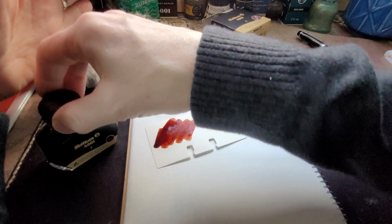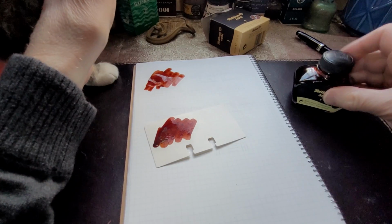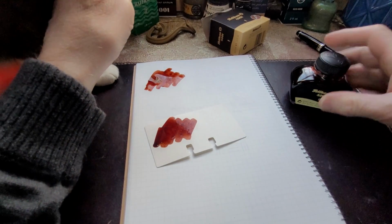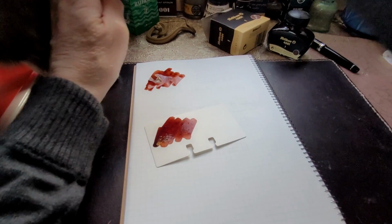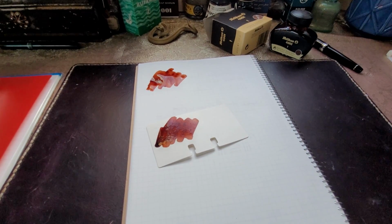What is with you? The first thing that comes to mind is this is made of catnip. That's okay. You're causing trouble. Yeah, the first thing that comes to mind is copper. I look at that and I see copper.